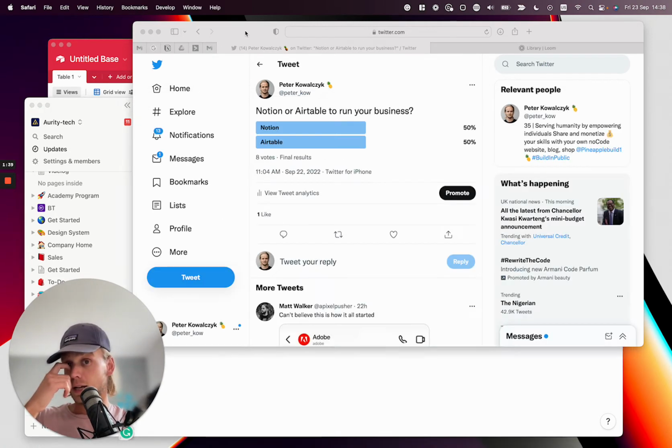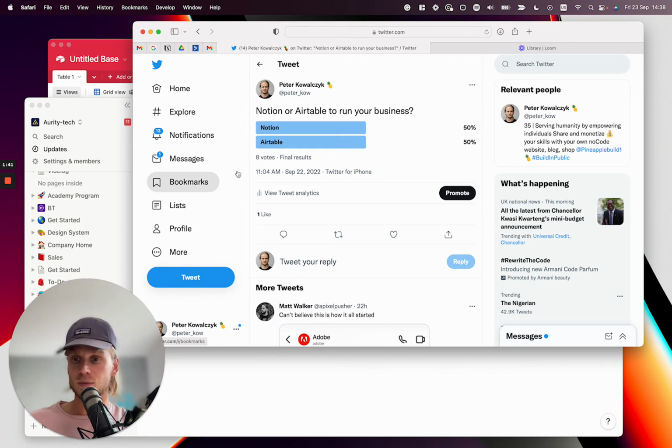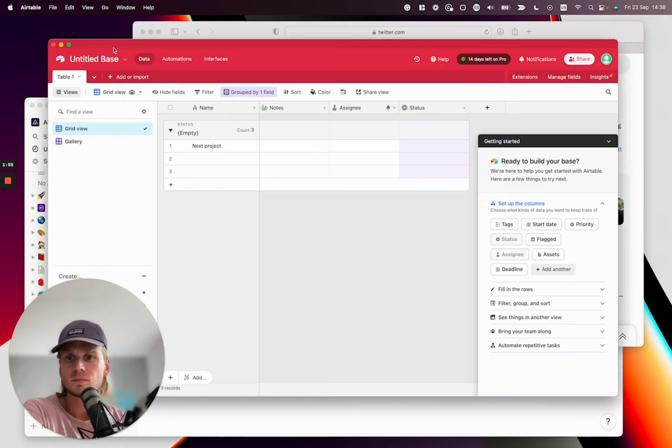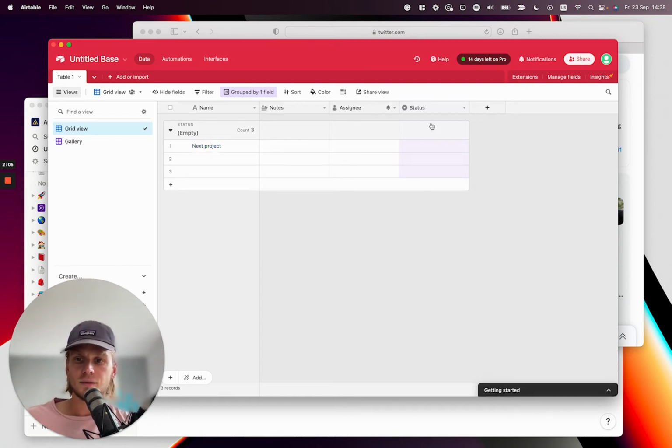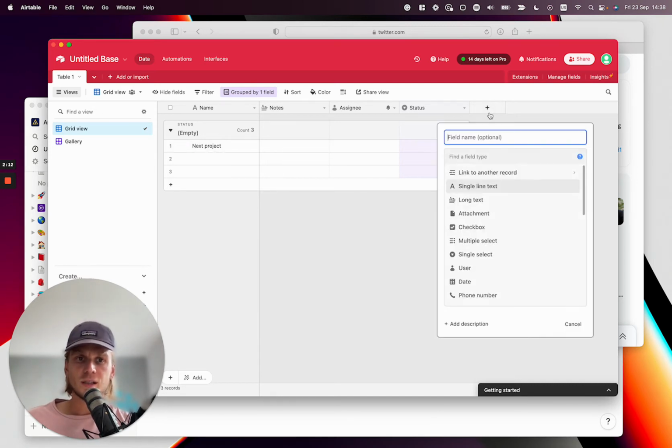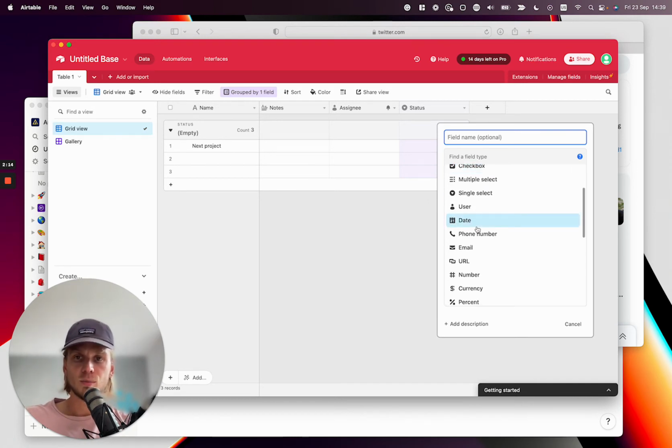So recently, I saw that a lot of people actually use Airtable. I think it's a super old solution, and now they're re-implementing a lot of things. But anyway, I decided to give it a go. You can just create your database or table, and it's quite powerful because you can add any information in here. What's more important, this menu feels a bit more organized, and I think it works a bit better.